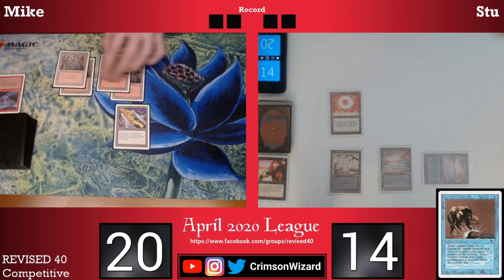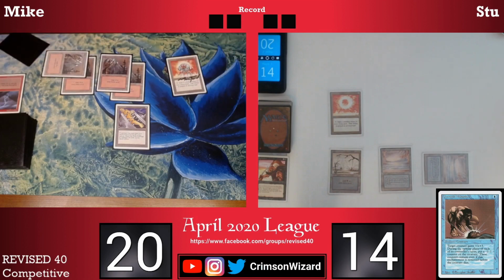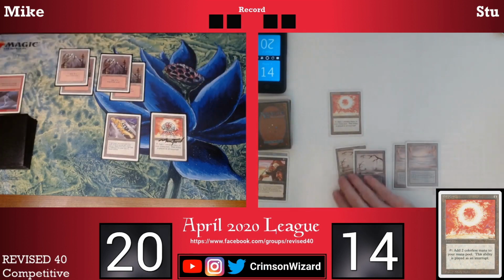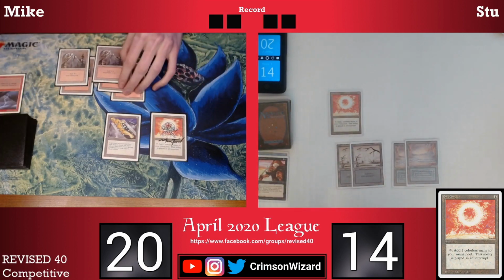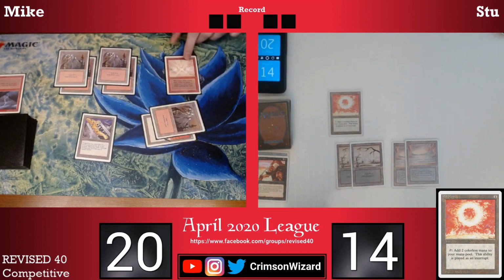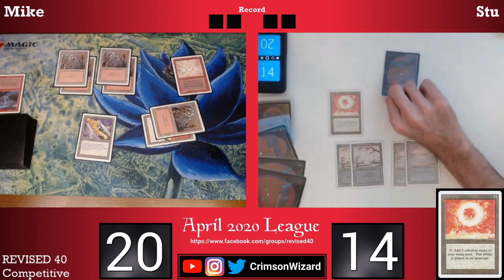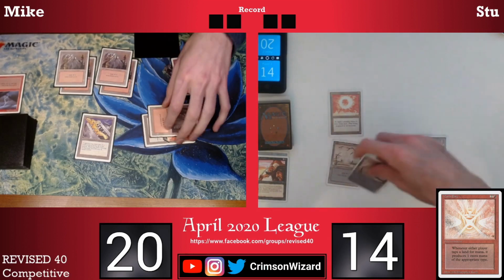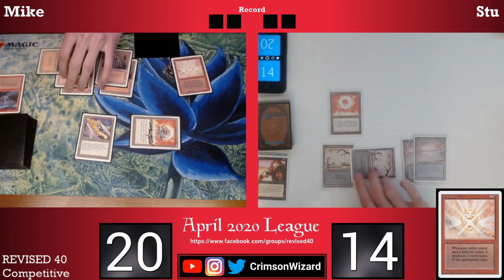I untap, play a 4th land, and find a Soul Ring of my own. Stu is now under the Black Vice, so he's not taking any damage. So I tap 3 mana and play a Mana Flare. Mana Flare, a really interesting enchantment from Revised. It doubles the amount of mana that both players' lands produce. So now Stu's lands all tap for 2, and my mountains tap for 2.